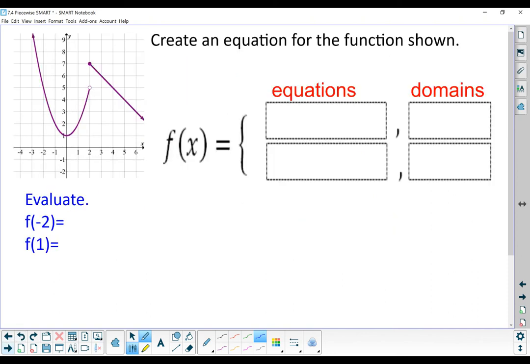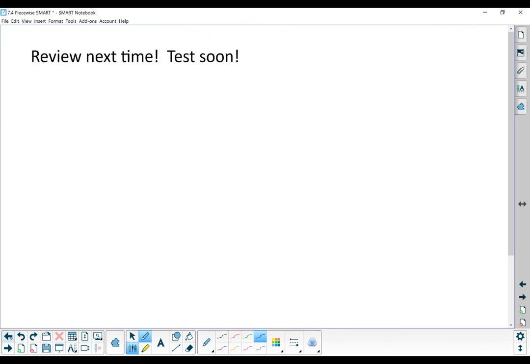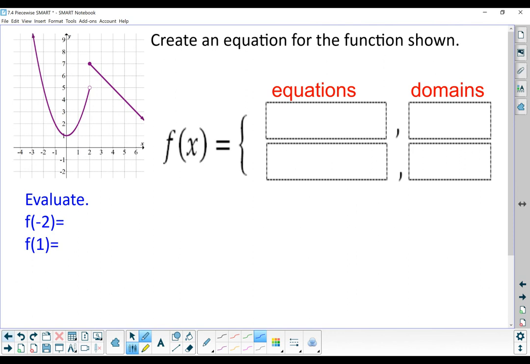All right, now we're going to just finish up by writing a couple of equations if we are shown the graphs. So we're going to do 2 of these. These can be a little bit challenging to write. So this graph that we're looking at right here has 2 pieces. It has one piece that's a parabola and one piece that is a straight line. So when you have a piecewise function, you have your function name equal to, you have a brace, and then this one's going to have 2 rows. So we've got 1 row for our parabola and 1 row for our line.